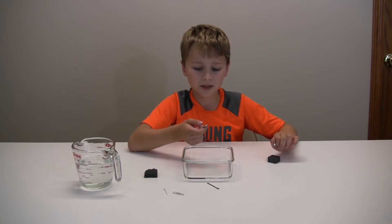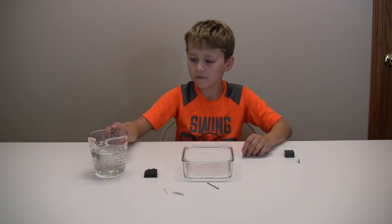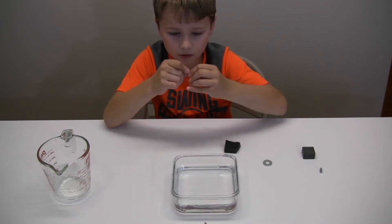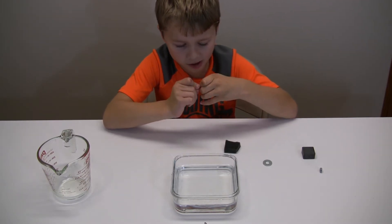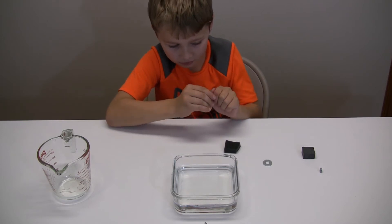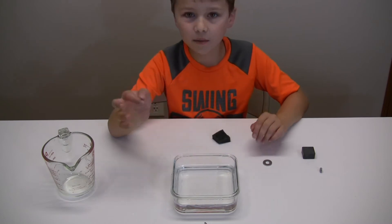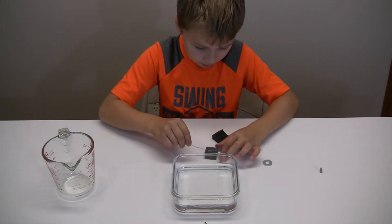To charge the metal pieces we have a magnet. I'm just going to pour my water in. Now I'm going to try it out — first we're going to use a paper clip. I'm going to straighten it out to make it all straight. Now I'm going to magnetize it with the magnet I have right here. Oh my gosh, it's sticking!